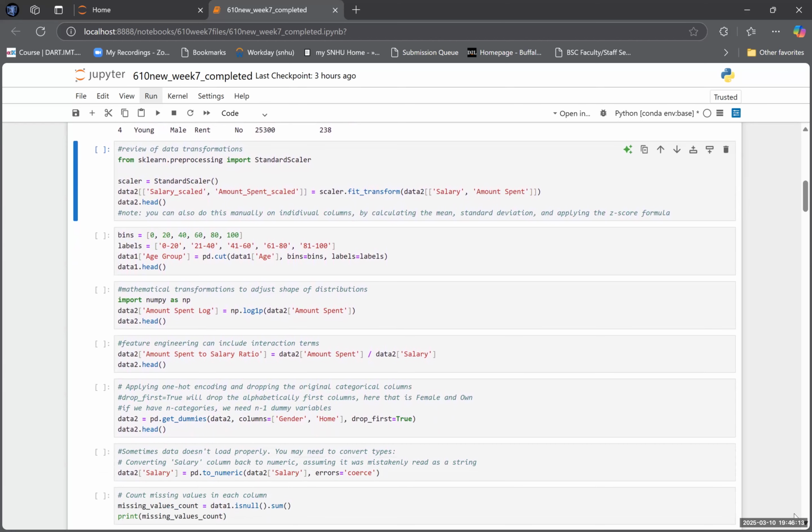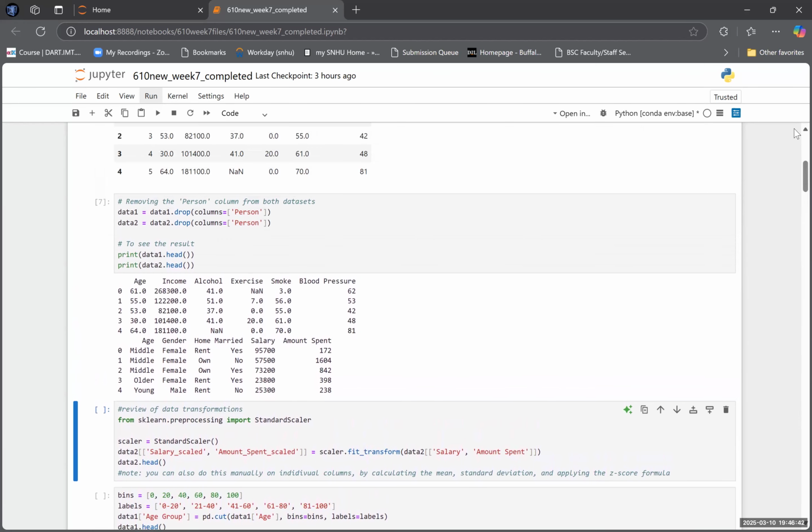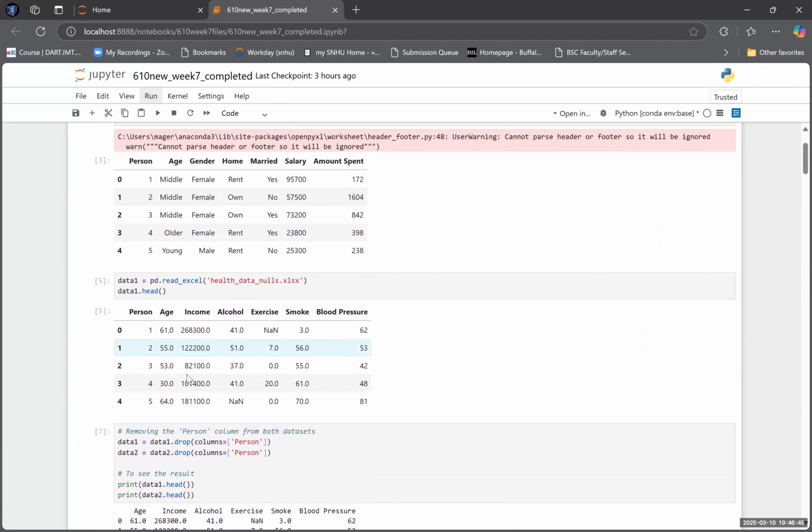Now, we've talked about different ways of handling different kinds of values. Sometimes we have to prepare data for a particular model, which we'll talk about at some point. But also just to handle outliers, you might want to rescale. Depending on the kind of model you're doing, if you're doing any kind of distance calculation, or penalized regression or something like that, you often need to rescale, because when you're building a model that's not linear, in particular, with columns that have values as distinct as salary and the number of cigarettes you've smoked, that's a huge discrepancy.